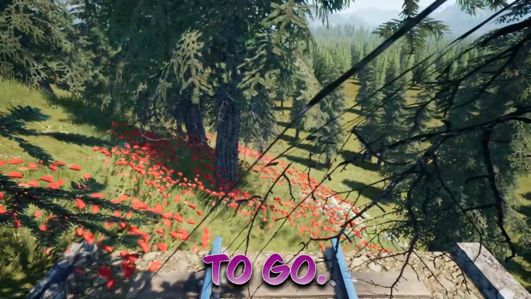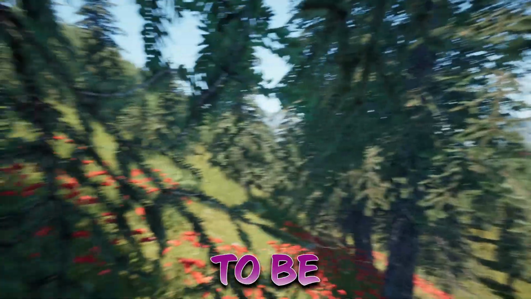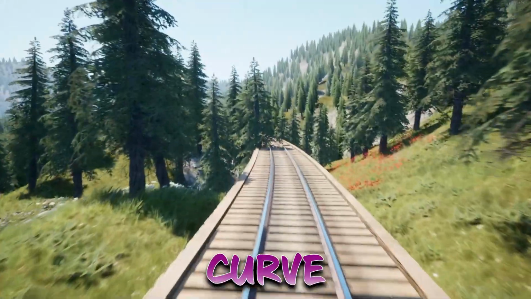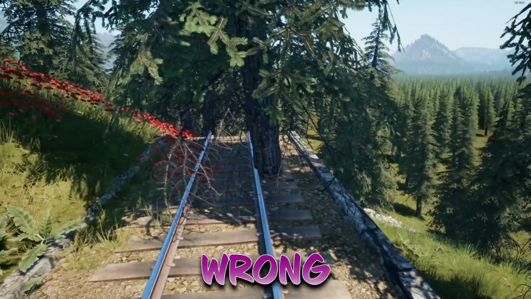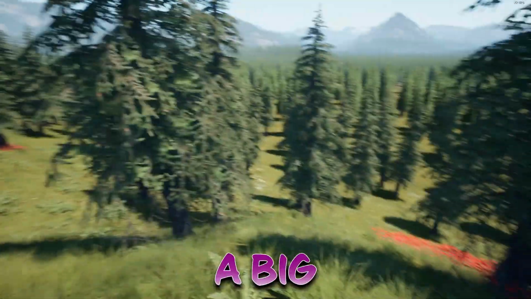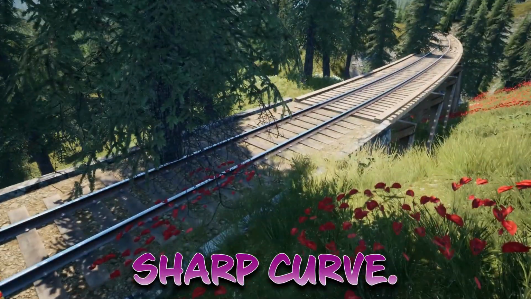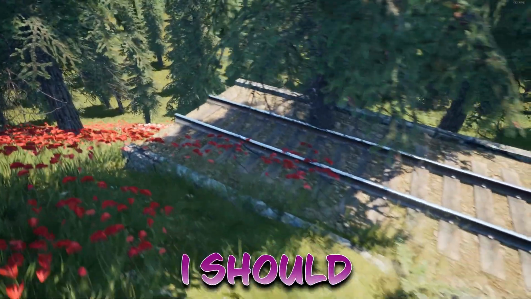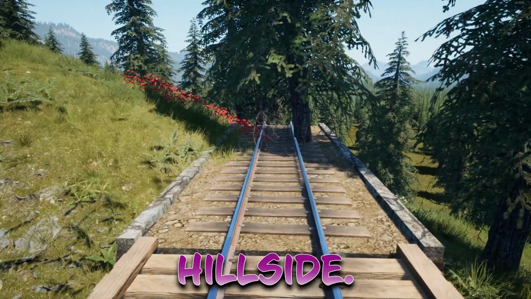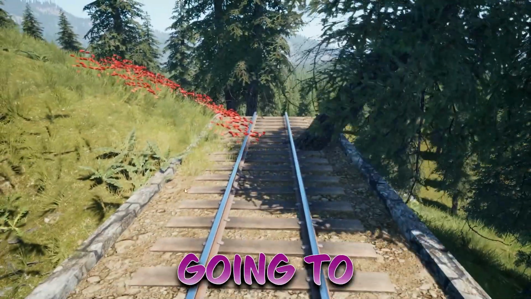So, alright, well, now we're pointing way off to the right. We need to be pointing more that way. So we got this curve that's kind of getting us going the wrong direction. We need to really hook it back. And I don't want to put a big old sky bridge out here to do that, so it's going to be kind of a sharp curve. Now, maybe I should have sunk this one in a little more to the hillside. Let's do that. Let's try that and see what that's going to look like.